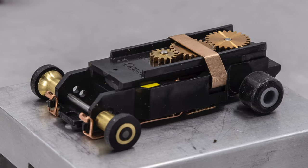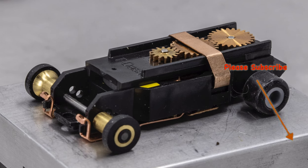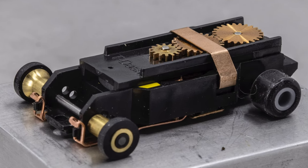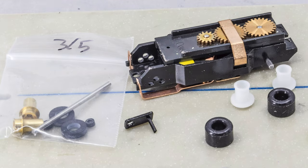Today I'm going to go through the process I use to blueprint a T-dash chassis to make it a much better running and quicker car. After the blueprinting, I'm going to add aftermarket wheels and tires. The total cost on this car is about $35.